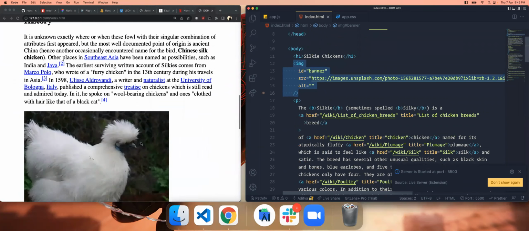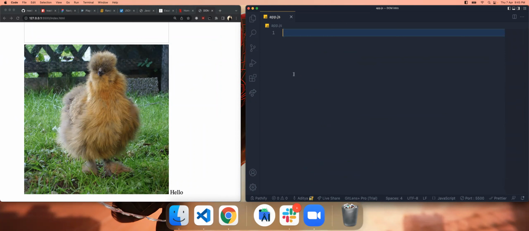Now, first of all, the document object, like I told you, contains a bunch of methods, and some of them are really important. One of the first things we're going to do today is talk about the methods that help us select the elements on the web page.